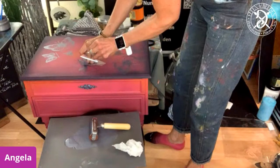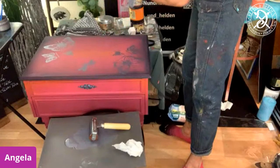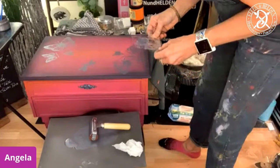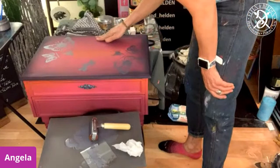Just to... fine. Also fine. That's cute. I think that is enough. I don't want to have any more on there. And this is going to be at the end. There's going to be some white wax on there also. But this is it for now.